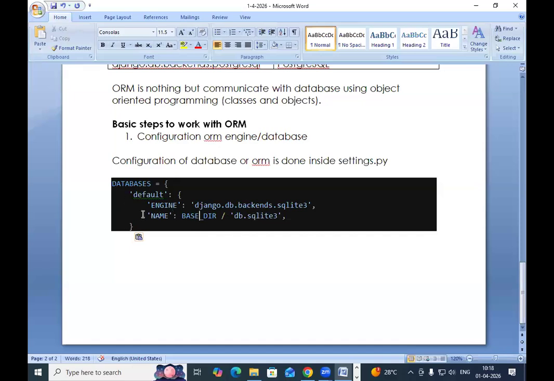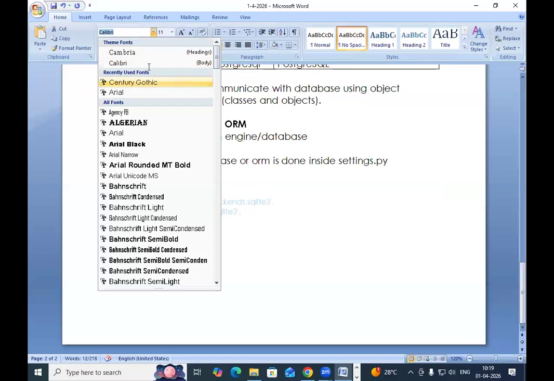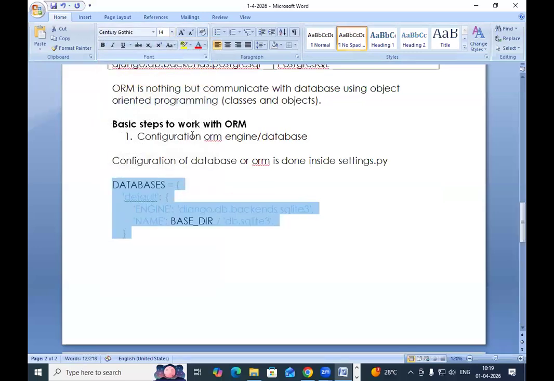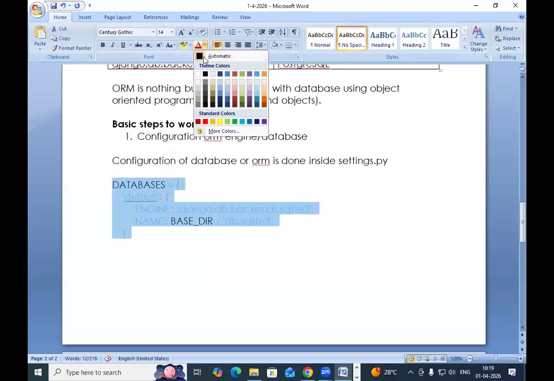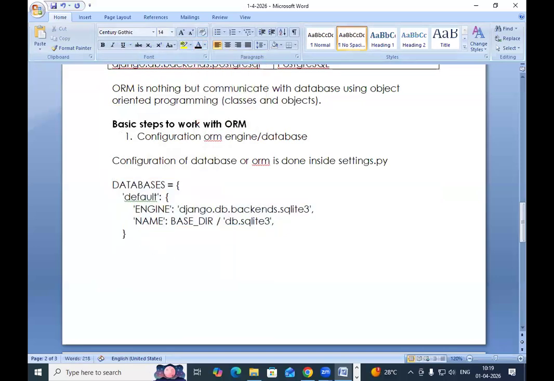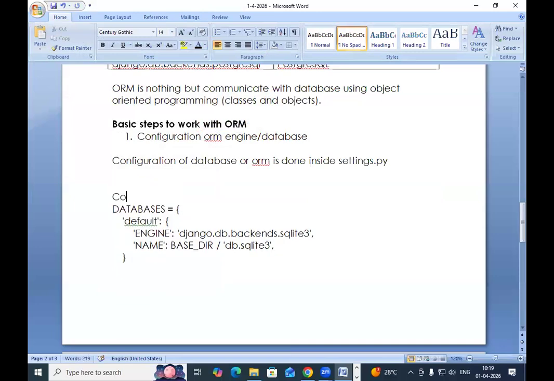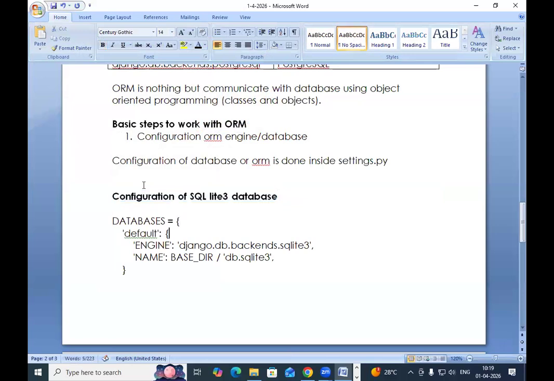Now this is the configuration of the SQLite 3 database. This is the default configuration.